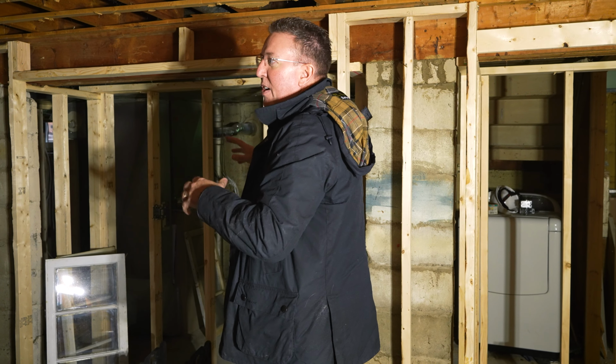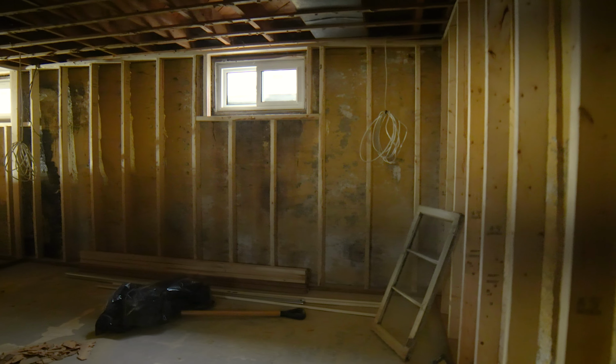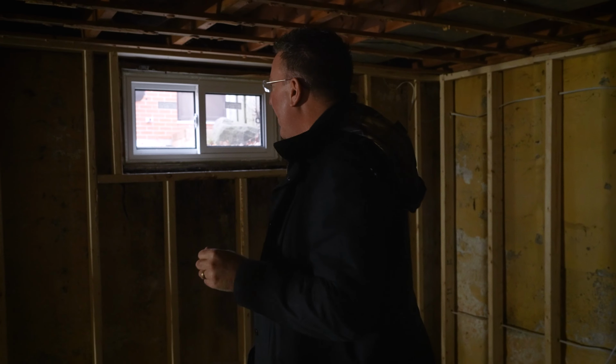They can make burgers down here, do whatever they want. And then if we come through the door, this is now the new master suite. Now, one of the things, if we're going to use this as a bedroom, again, we're thinking about building code and fire code, there has to be what we call a means of egress. And that's what this is.